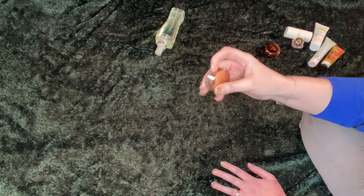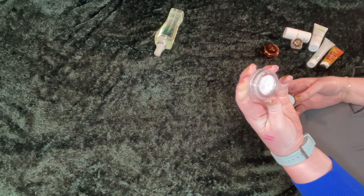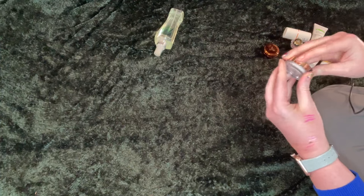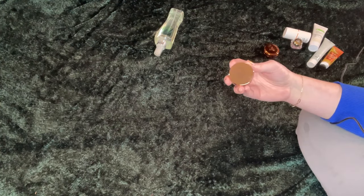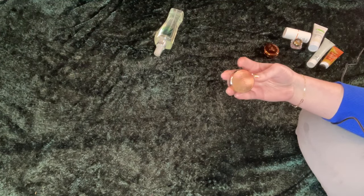This is from Anastasia Beverly Hills. This is her wax. Look at what happened to this. It turned white, and I don't even feel like I had it that long. I think I got this in a kit, but I never really liked it. I feel like it turned white too soon, so I couldn't even use it all, and it just left chunks in my eyebrows. I don't like it, and it's trash now.